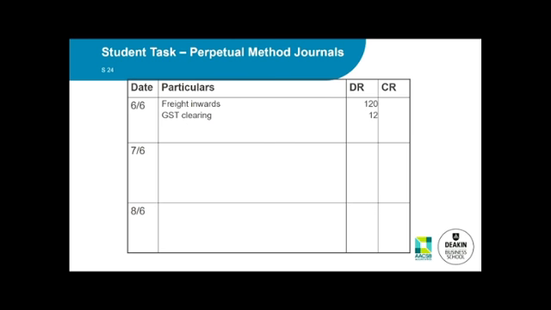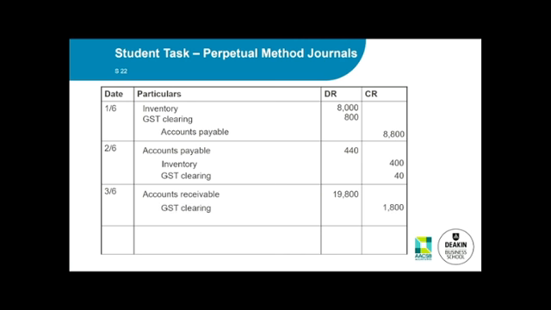Again, let's go back to those transactions. We purchased inventory from them, accounts payable 8800. We returned $440 worth of inventory, well, not exactly worth of inventory, but that was the value of it. So 8800 minus 440 would be 8360. But how much are we paying them in full settlement of the account? $7,500.